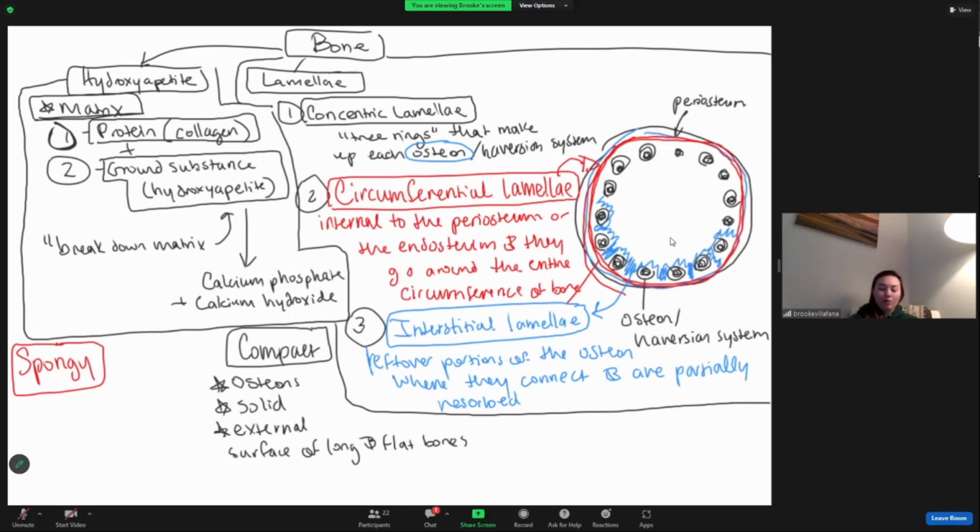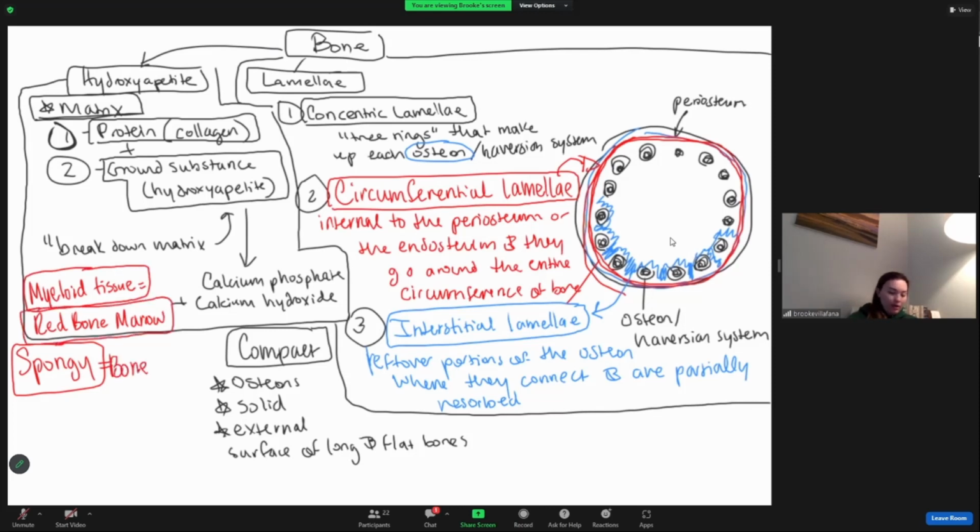And you didn't really go over spongy a lot in last unit, but this time we're having you know a few things about it. So spongy bone is also, I'm going to write them up here, also called myeloid tissue, and it's also called red bone marrow. So it has three names: myeloid tissue, spongy bone, and red bone marrow.